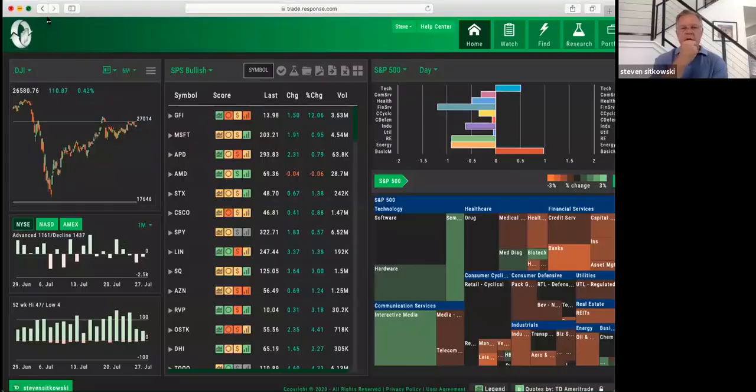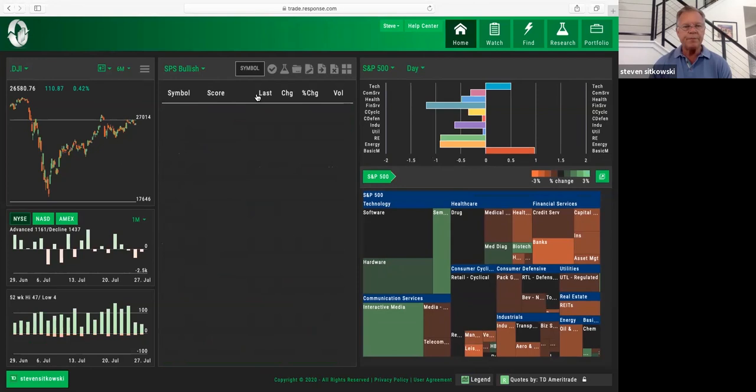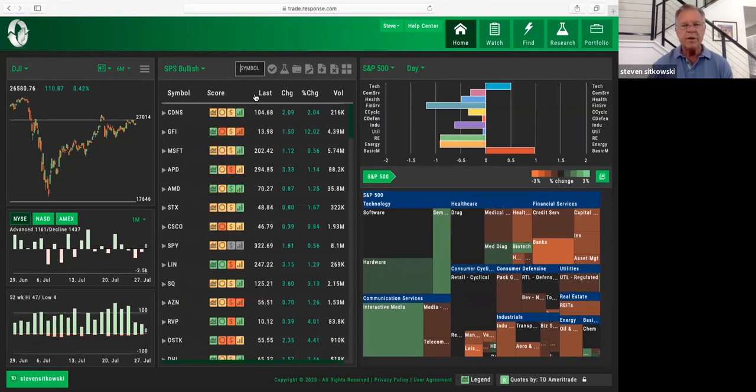Okay, that's a lot of warm-up, isn't it? You want to see what it looks like? All right, let me show you. So what do I want to use? You know what? I had a stock loaded up. I'm going to use Cadence for this example. Okay, so first I'm going to take you to the chart.